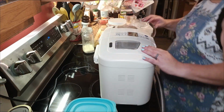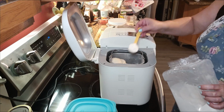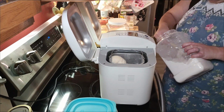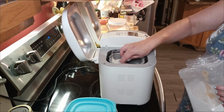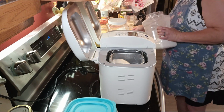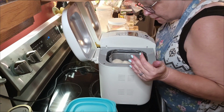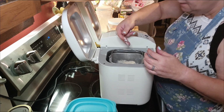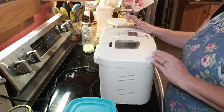Alright, these have both beeped at me to let me know. I've checked it. It's a little tacky. So I'm going to add a tablespoon of flour to each. These are just letting me know. We'll pull that off the side there. That's already feeling better. They need to let me know they're about done with their kneading process. So there we go. We'll put that one over here to the side. We can get the flour. Alright, there we go. Lids back out. Let them finish their process.